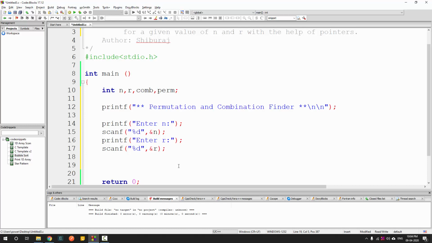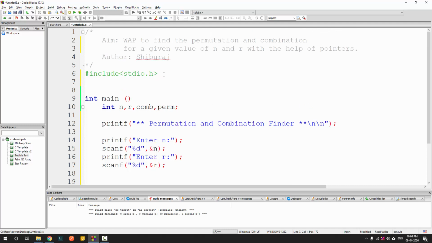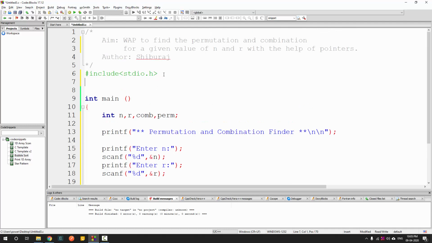We are going to create two functions, and we are not going to return anything. Now the concept here is if we return the value, then there is no need for pointers, right?